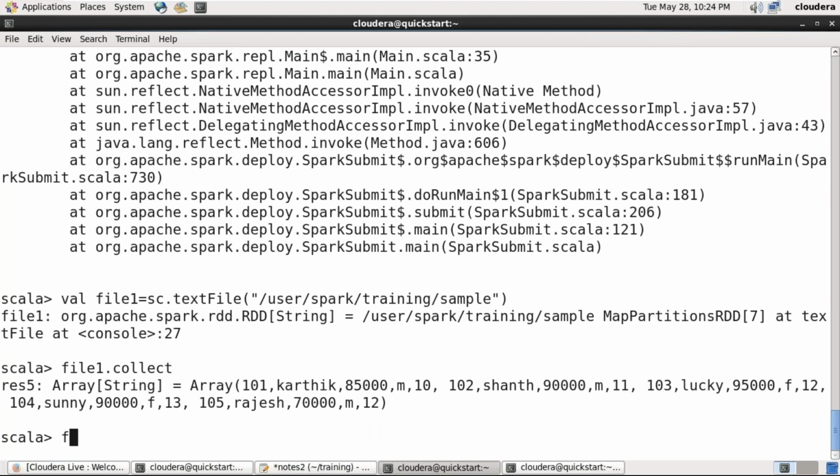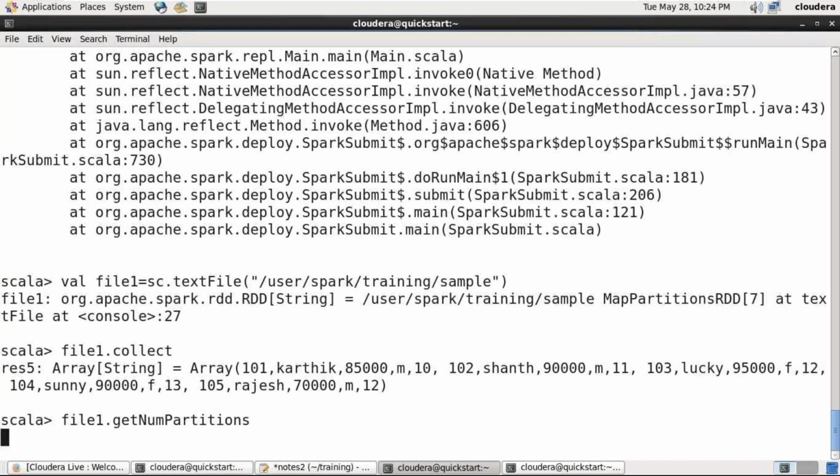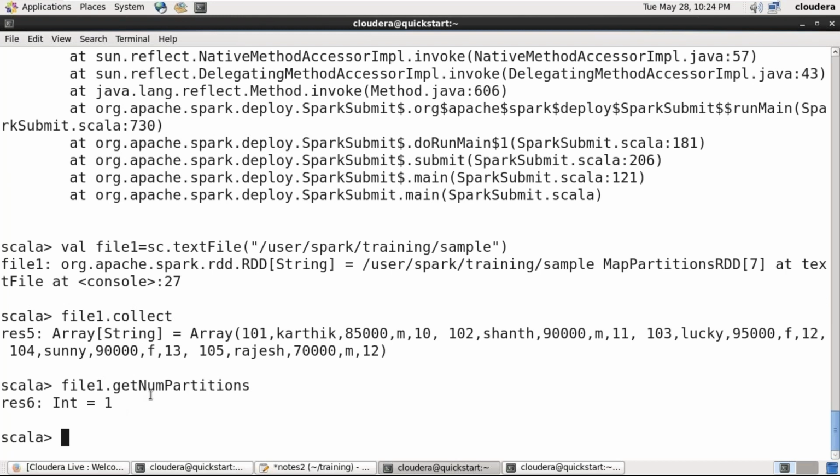The command is file1.getNumPartitions. Here we did not declare any partitions for the sample file, so by default the number of partitions is 1.